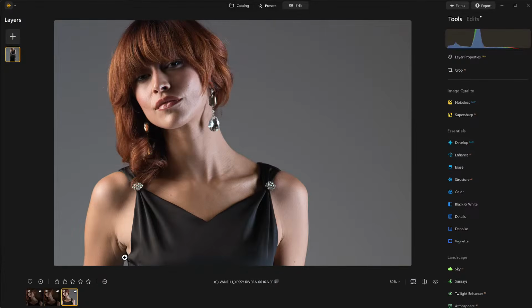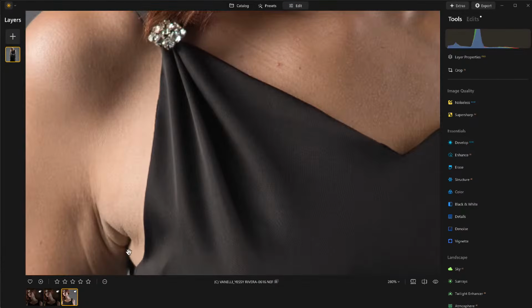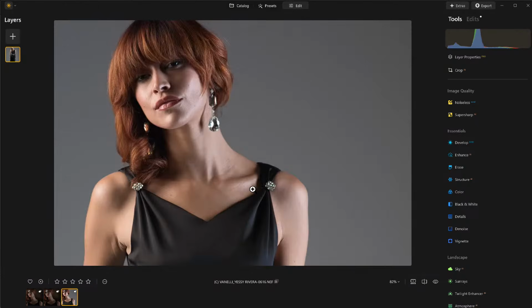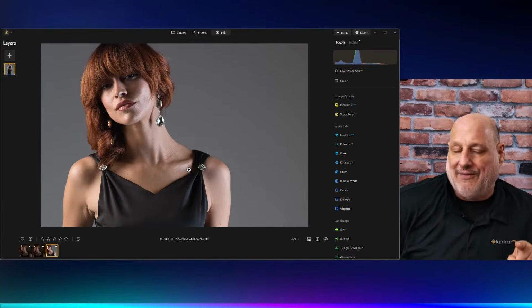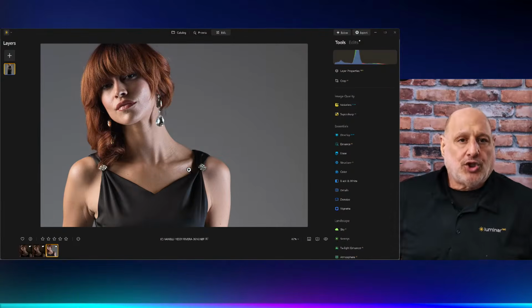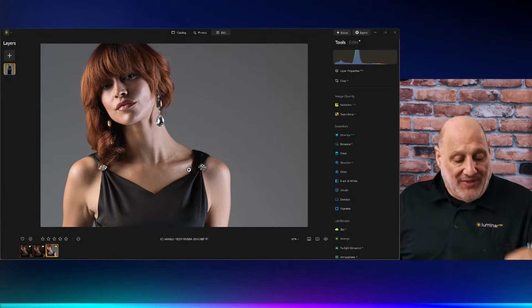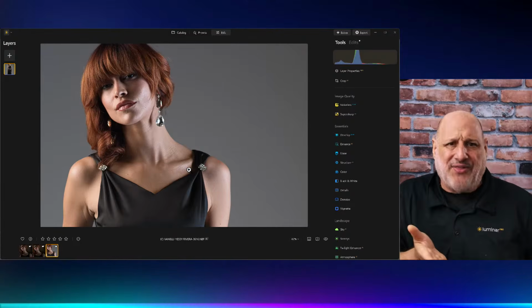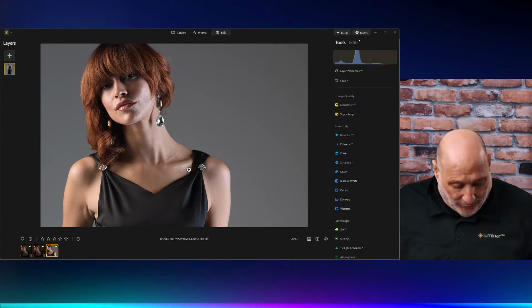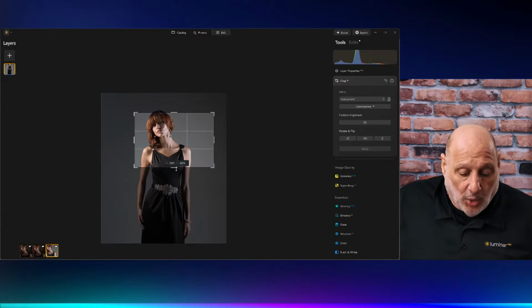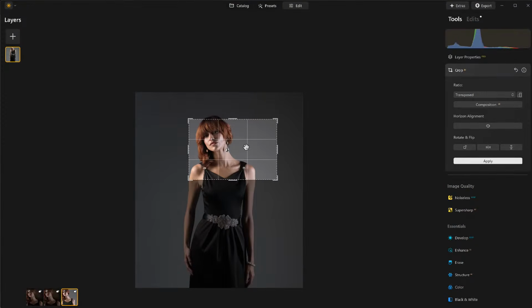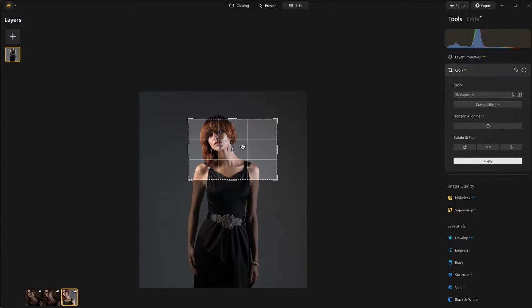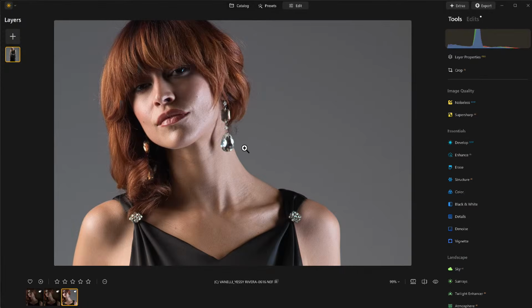Because she was an inexperienced model, notice this is not flattering down in here. Why? Because she rolled her, look at her shoulder, she rolled it forward. So if you're going to photograph a subject, get them to roll their shoulder back and drop. That way you don't get those creases. I mean, she's a thin person, but that's not flattering. So I can either fix it by erasing it, or, look how fast that was. I'm able just to use the crop tool, and I'm going to move it into position. Problem solved. All right. So we have that situated.